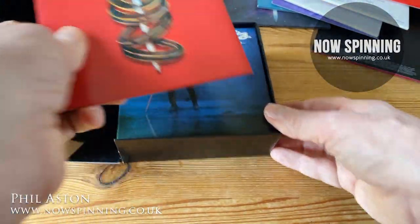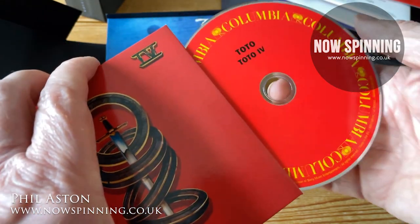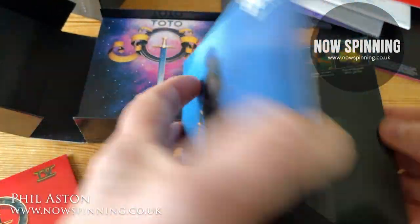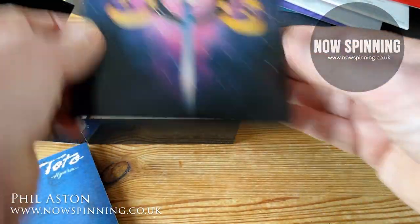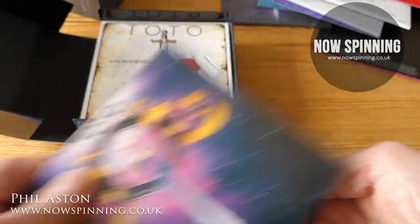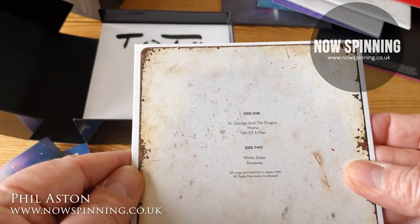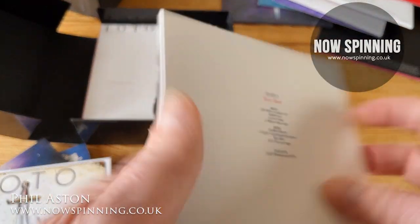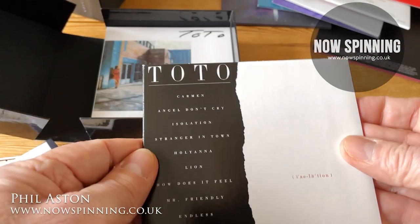These albums aren't in order because I've been playing them, but again they've got the spine on them. They've got no inner sleeve, but they've got the kind of Columbia pocket you've seen. Hydra actually comes in a gatefold because it was originally a gatefold, and they've replicated that superbly well. I feel the colouring and reproduction of the artwork is far better in the new box. We do have Live in Tokyo 1980, but that's really only an EP with just five tracks. There are no inner sleeves at all, but the reproduction of the albums is very good and all the credits are in the booklet.